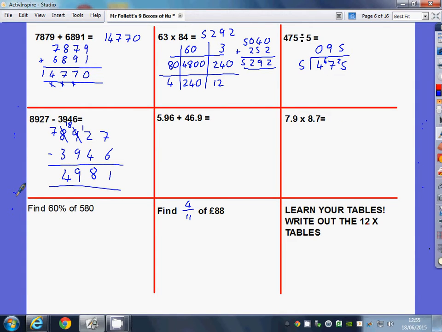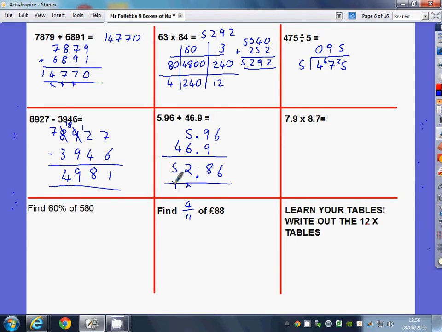Adding decimals. If I was to ask you what the one thing to remember when you're adding decimals is, hopefully you're now confident to say we must line up the decimal points. So all of the decimal points get lined up, and I always put the decimal point ready in my answer box there as well. 6 plus 0, there's like a 0 there, isn't there? Is 6. 9 plus 9 is 18, so the 8 goes there, and that 1 carries to the other side of the decimal point. 5 plus 6 is 11, add that one there is 12.